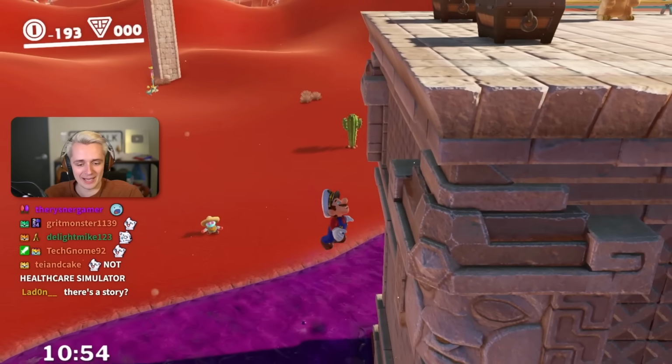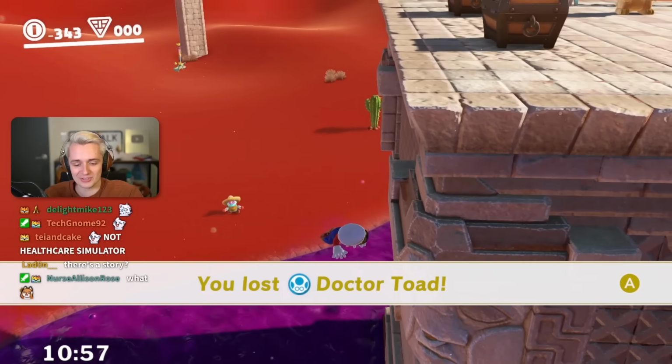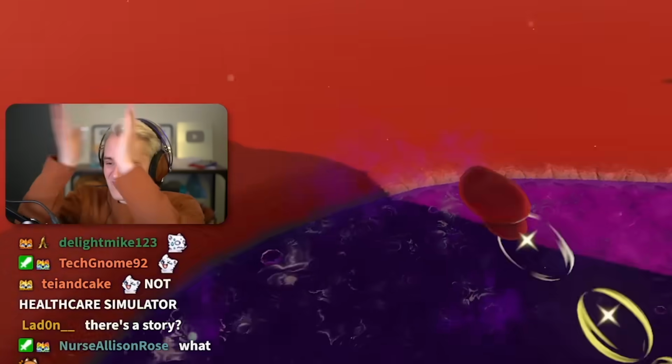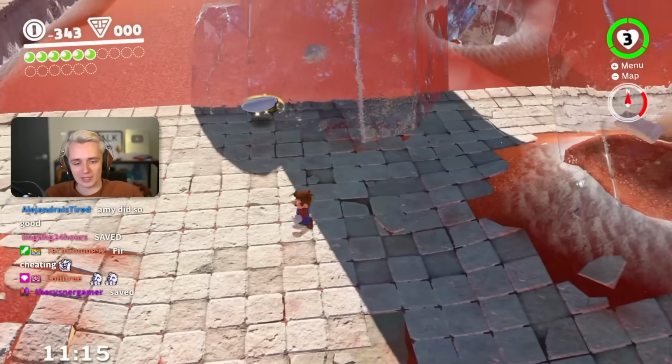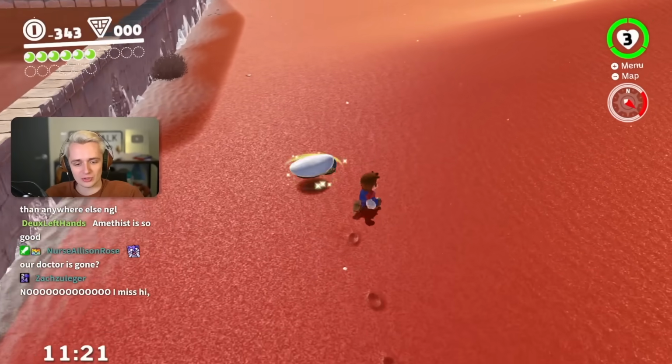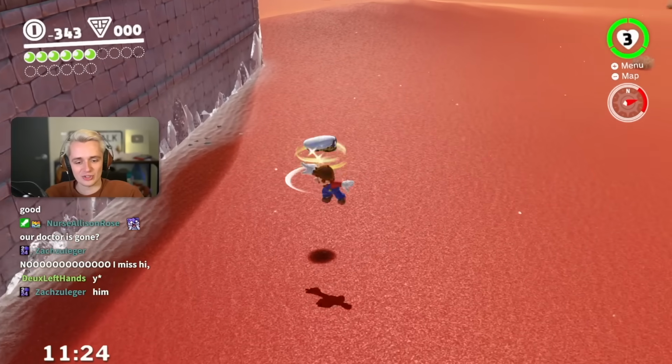Okay. Maybe I can... Wait, I have an idea. You lost Dr. Toad. That's... Yes, I can warp. Saved. Oh my God. Is my cap throw... What is this? Cappy was going further, but also not as far. I don't know. This is so weird.